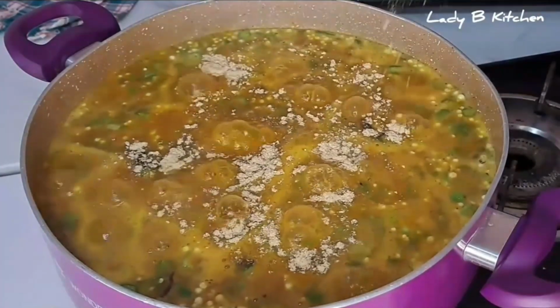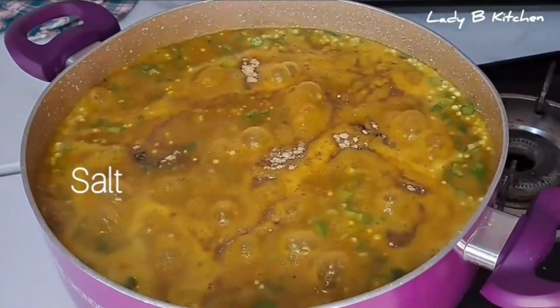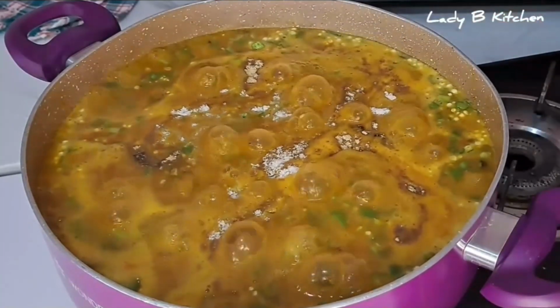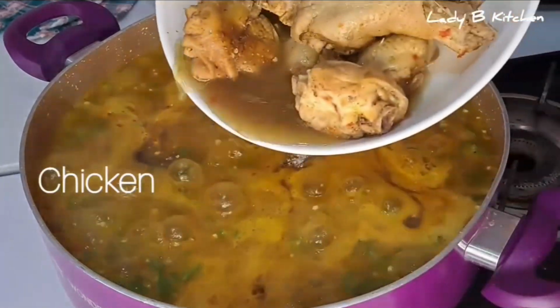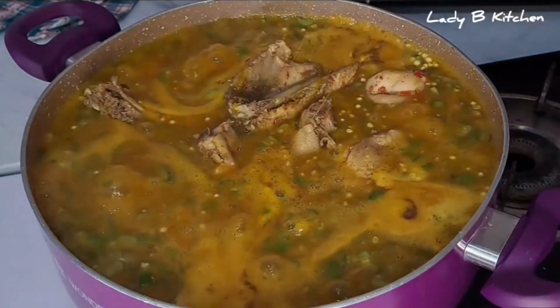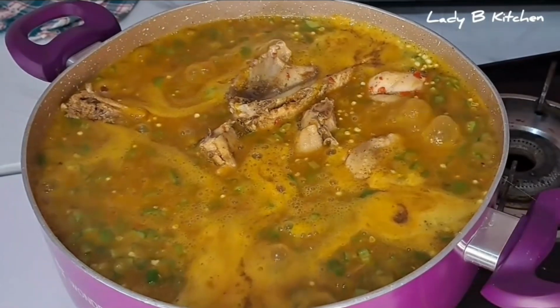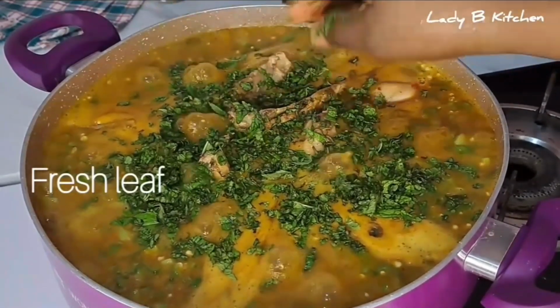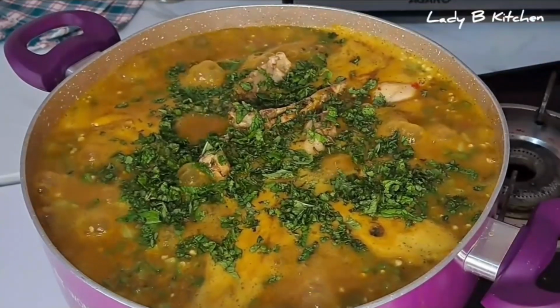So I will be adding some Maggi seasoning, then adding a little bit of salt again for taste. Then I will pour in the chicken because we removed it earlier. Then add everything back, and then soup done, ready. Okay guys, but what I will add in next is some fresh leaf. So I'll just add in some fresh leaf and get that stirred together.